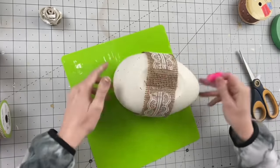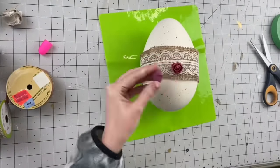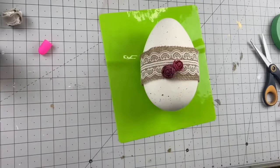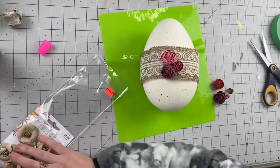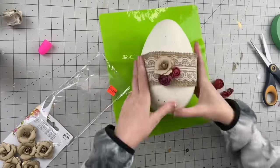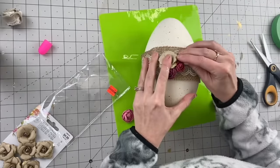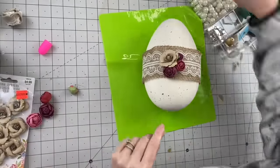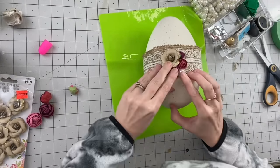Then after that, of course your girl has to add some more and some more, okay? So taking these little paper flowers from Hobby Lobby I got on clearance, and I'm gonna glue those on. And if you guys don't know me, I'm like guacamole, I'm extra too, okay? And so I just have to keep going, I can't stop. So I add these paper flowers and then I'm like, oh my gosh, I have pearls from Dollar Tree. So let's add some pearls in here. So I grab my box and we have big pearls and we have the small pearls from Dollar Tree. So then I start just kind of putting them wherever I think look great.